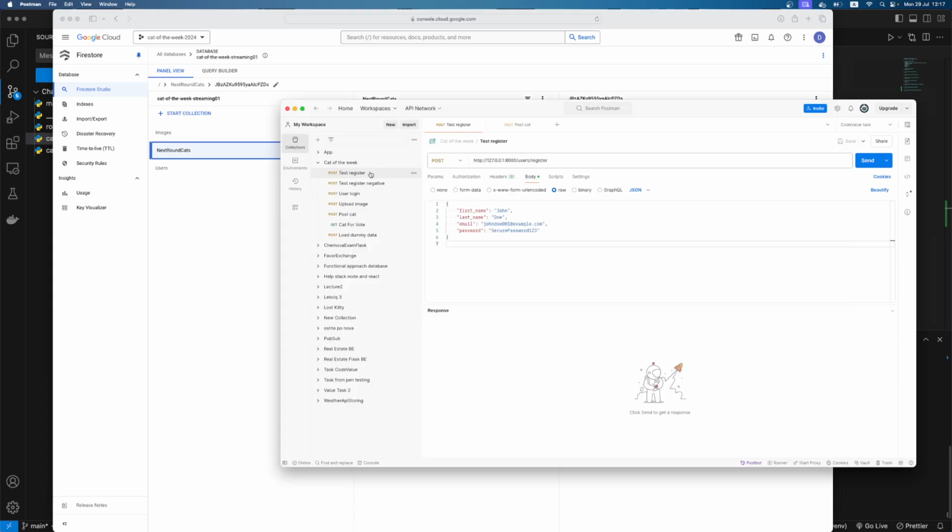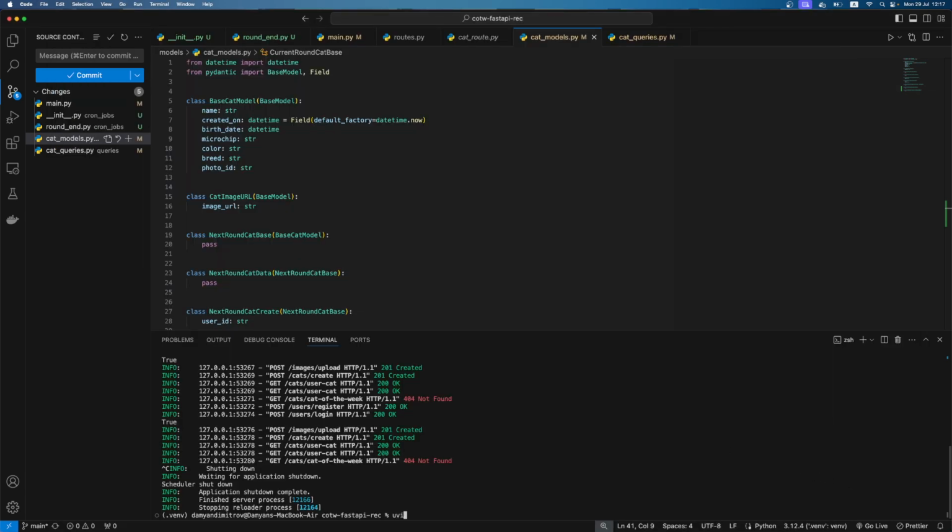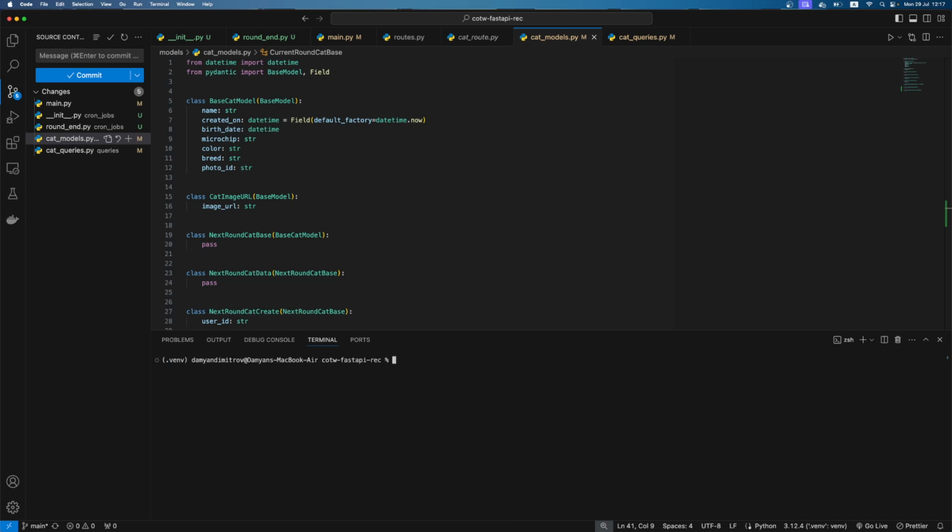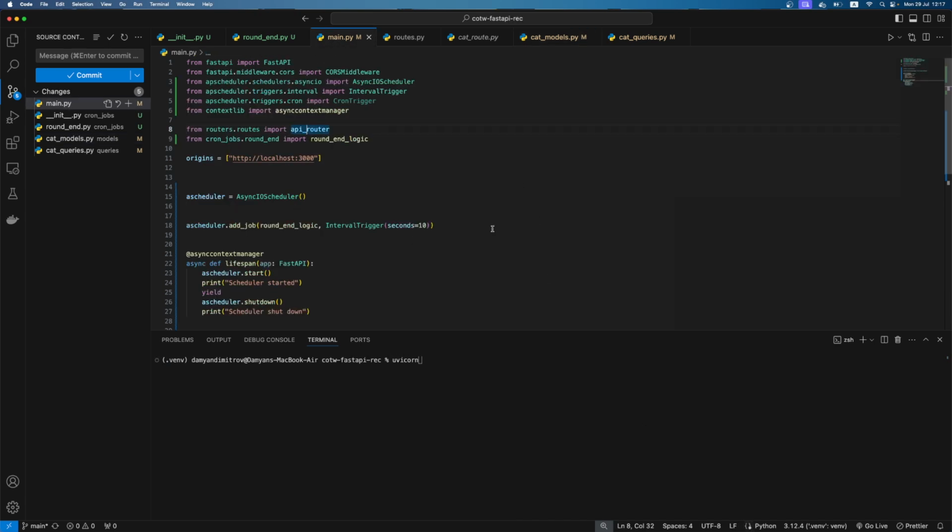So first we have to create a user. So you can see I create some dummy user. Okay, so maybe here I have to start the application, and just for the sake for now, let's comment this add job.